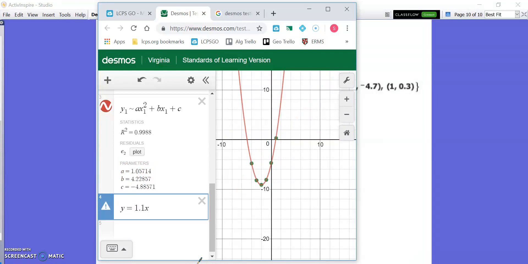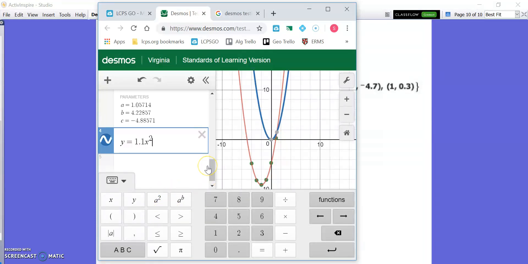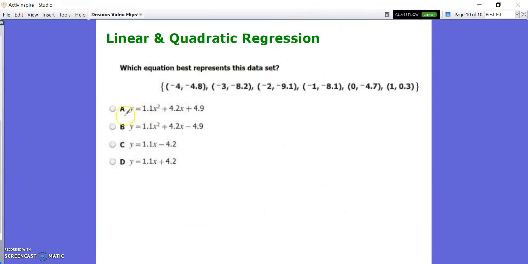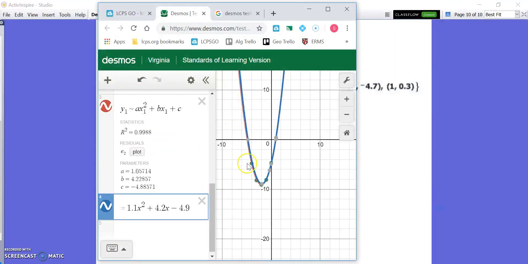The equation is going to be y equals 1.1x squared - to square you can hit shift 6 and put 2 - plus 4.2x minus 4.9. I'm getting that from rounding these values to the tenths place. See how those overlap? They're not quite exactly the same because I rounded, but that's what the equation would be. That's going to be answer choice B. Notice they specifically gave you ordered pairs so these values look basically exactly the same as these except the sign is opposite. They did that on purpose to try and confuse you. You have to know this is quadratic by looking at the r squared value or just the graph's shape.